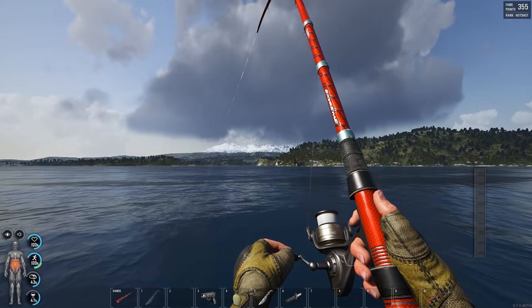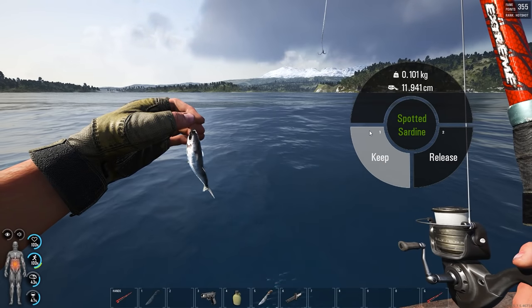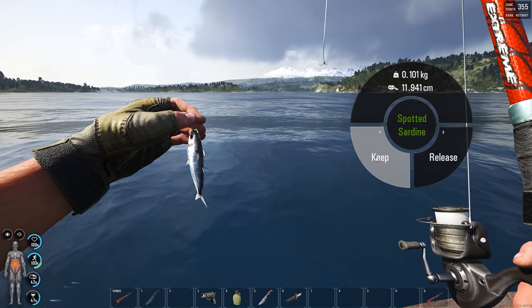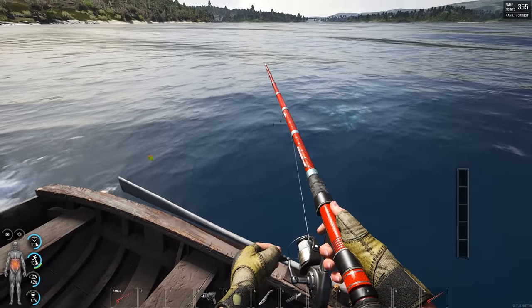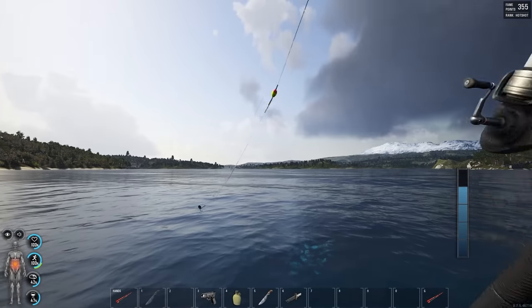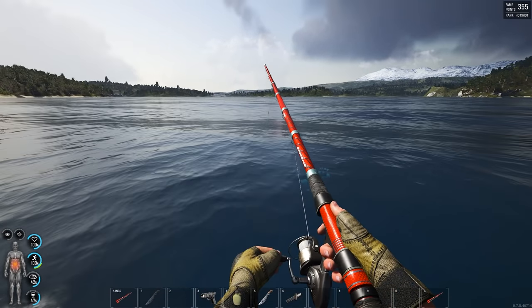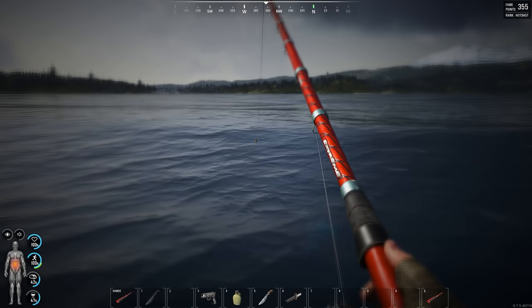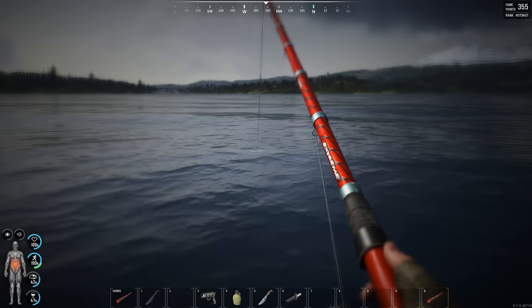Saltwater fish, on the other hand. Oh, it's a wee sardine. Saltwater fish, on the other hand, I will actively take. I don't know if you want to call that a bias or if you want to call that whatever you want, but saltwater fish generally taste better, in my opinion. Freshwater fish don't taste that good. They don't taste that good. Whoa!